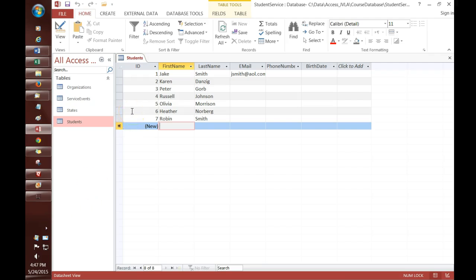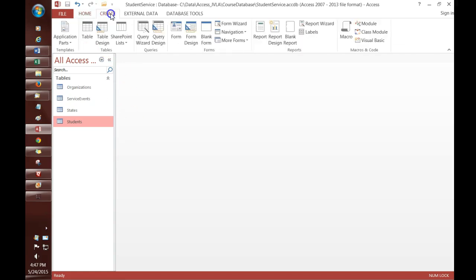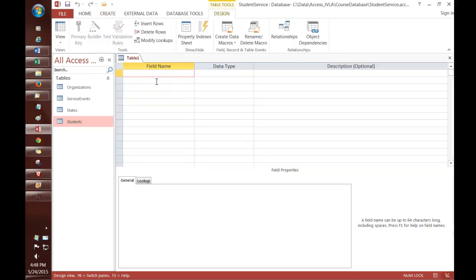Okay, now what we're going to do is go ahead and create the table for schools. So I'm going to close that out, go to create, and all along we've been doing create table. I want to show something a little different here. When you're creating a new table, you also have the option to create it in something called table design. If I click that, I'm looking at table design and it looks a little different. This looks like the design view of any of the tables we've already built, but it's allowing me to create it directly from the design view here.